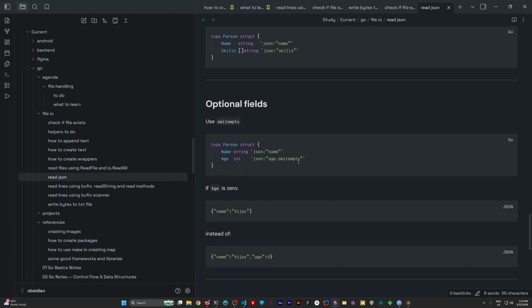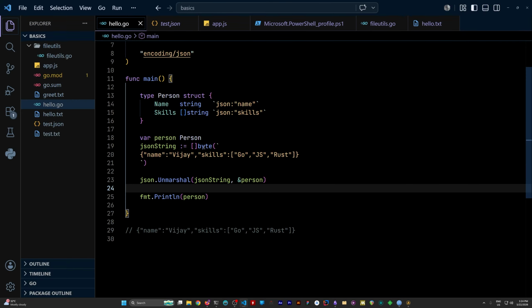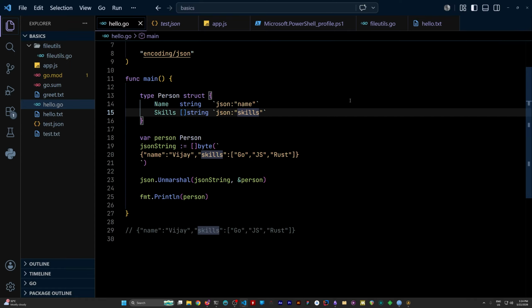Okay, now let's learn how to parse an optional field. Some JSON might be missing some fields. So we can say omitempty. For example, if the JSON doesn't contain skills, we can say omitempty.